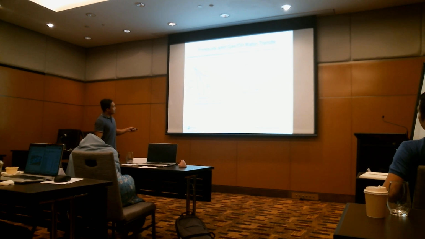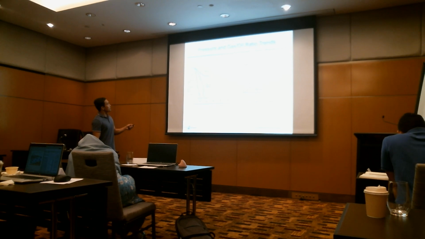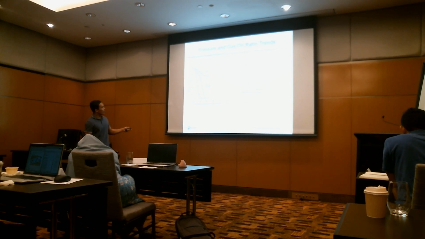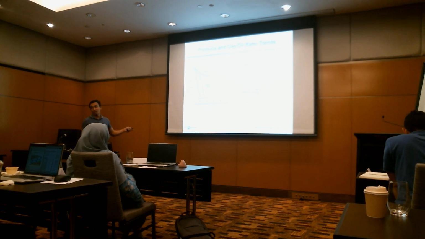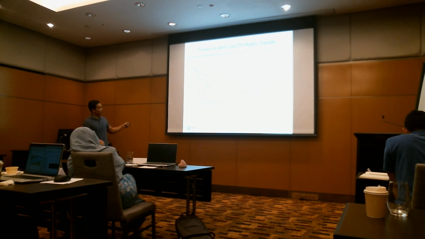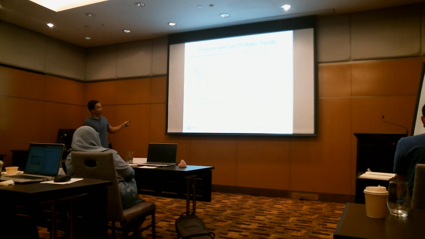So let's see the comparison for each drive mechanism, in terms of pressure and gas cap strength. Okay, this is the reservoir pressure and then cumulative oil produced. You can see that the least production is coming from the solution gas drive. And then followed by gas cap drive, and then the good one is from the water drive.